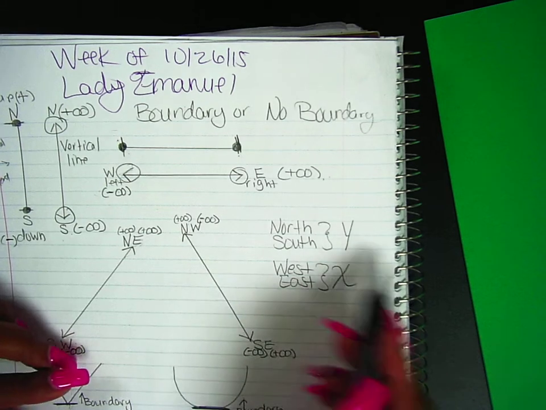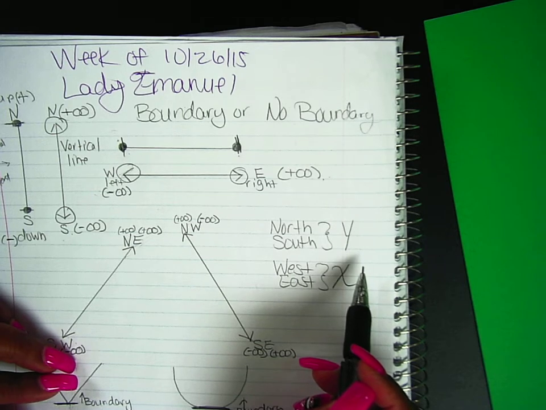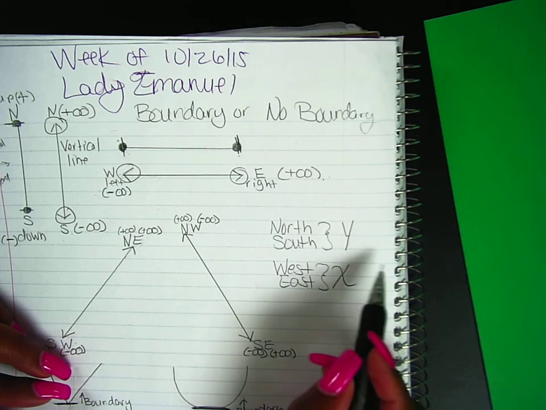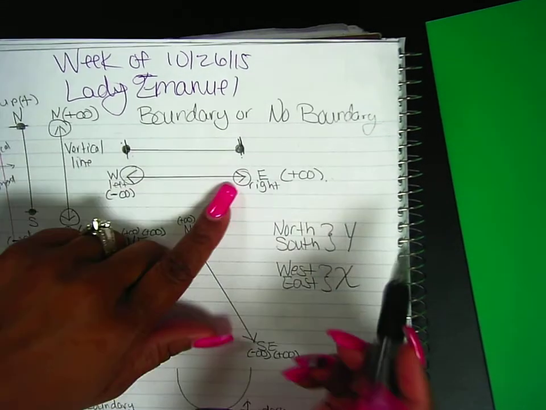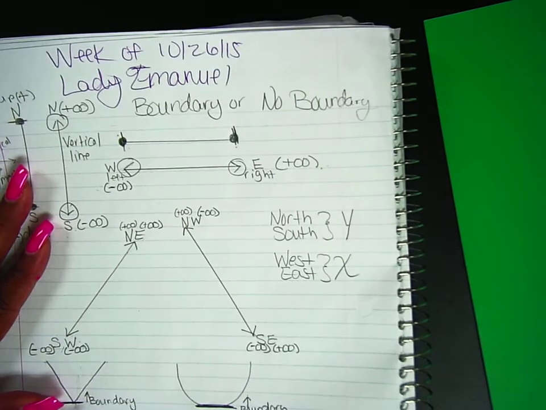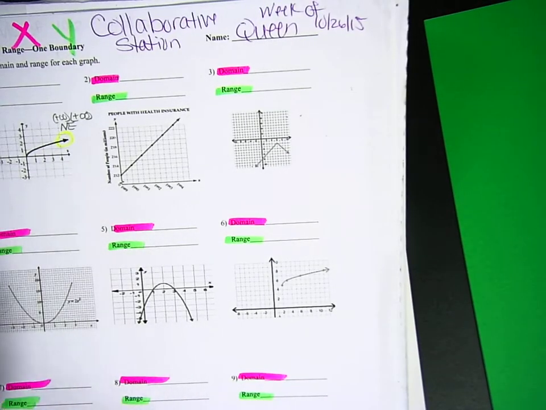Left and right are the x's, and north and south would be your y. Didn't I do that wrong? Up and down? Think about it. Let's see. Okay? No, it's like when you think of west and east, you go into your boundaries, although when we do our lines, you'll see what I mean about that. So let's go here. We'll see, so you can understand what I'm referring to.